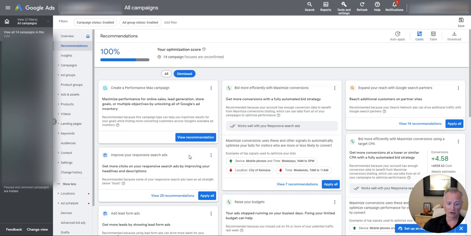Improve your responsive search ads. Well, of course, that's something we're always doing on an ongoing basis. When you open this up, invariably what you're going to see is a bunch of recommended ad copies and the headlines and descriptions to beef up your ad. A lot of times that ad copy is really bad.